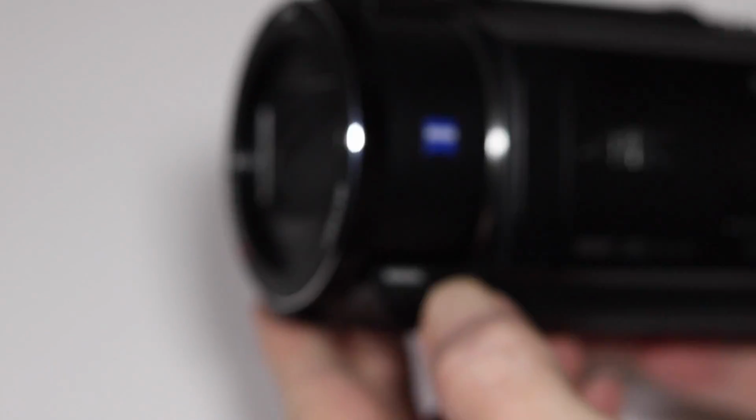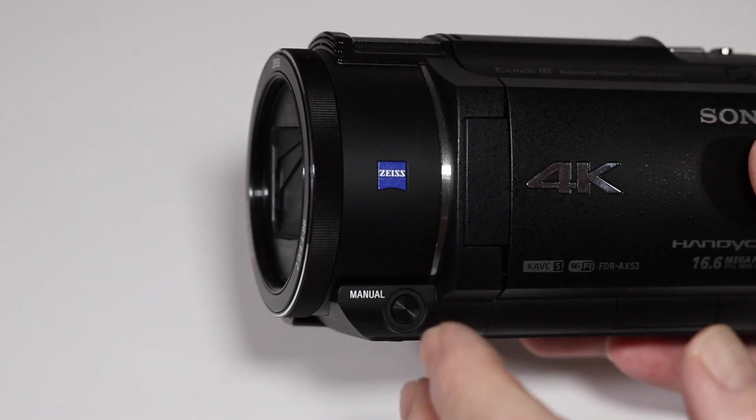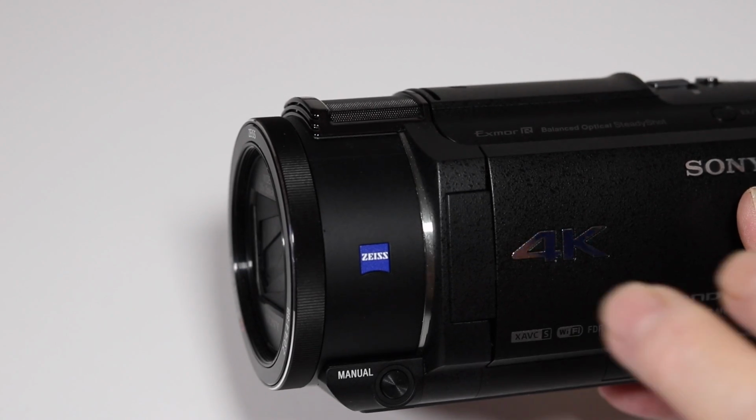There are some manual controls on there. You have a jog wheel on here, and you can adjust things like white balance. You have exposure compensation, white balance compensation on it. A number of things you can do with this camera.